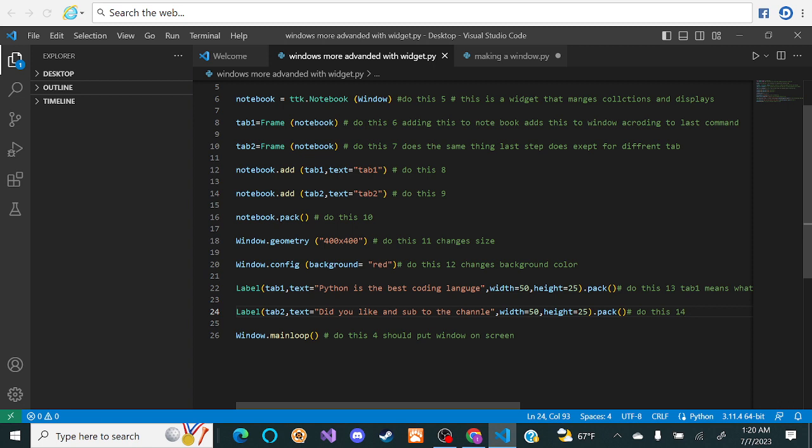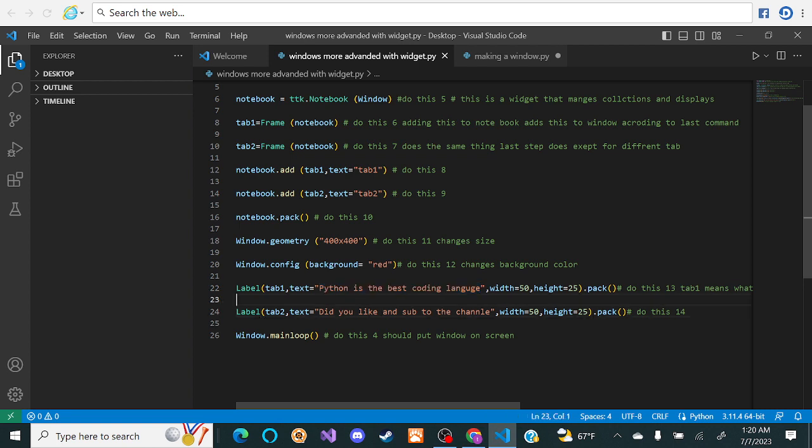It's going to be Label, because we're labeling it with some text. And then parentheses tab1 comma text equals air quotes Python. You can make this whatever you want, still inside the air quotes. I did Python's the best coding language.